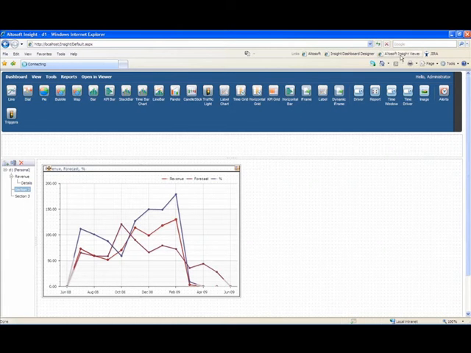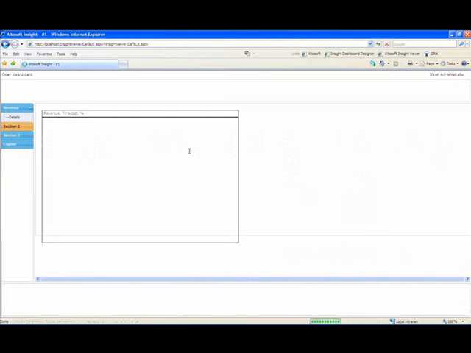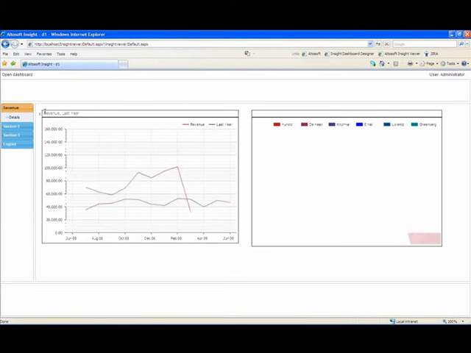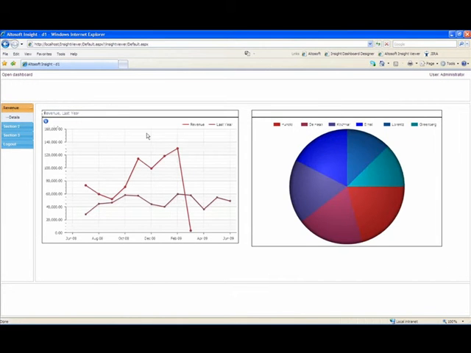Now this is the designer. This is the view that a dashboard designer would see. If I click on the viewer, now we're going to go in a mode where we'll see what the end user would see of this dashboard. Well, the end user doesn't see the different display components, the menus are cleared up, and you can't get to the properties, but you do have access to the various graphs and charts that we've displayed.